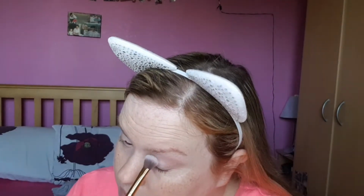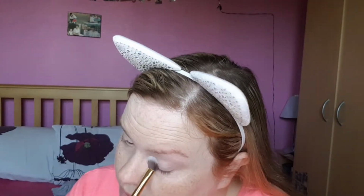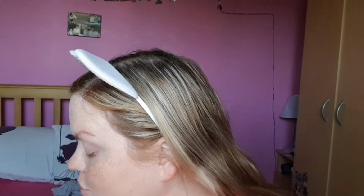How's the eyebrows looking? I ended up plucking them myself because I didn't get them done when I was down the road last time. But I'm away in a few weeks' time, so I might make a point of getting them done.